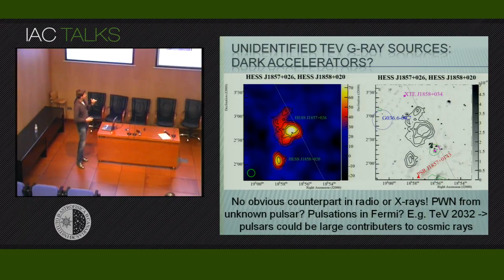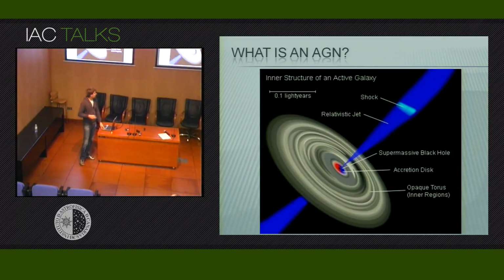Leaving the galactic objects and coming to extragalactic objects. I showed this already last time, but maybe not everybody was there, and I wanted to quickly come back to it. When we talk about extragalactic objects, usually we talk about AGN, which are active galactic nuclei, which means that you have a supermassive black hole in the center of these galaxies that are accreting matter with an accretion disk.